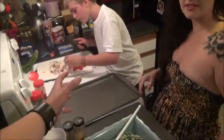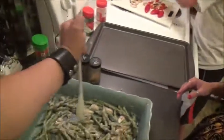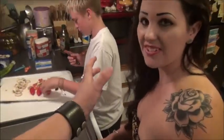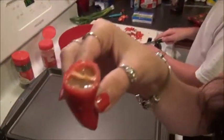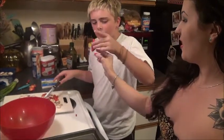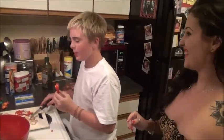I'm going to go like first-person shooter style. Dude, this one don't have no seeds. You cut your fingers off. I'm trying. He's trying, too. I made a special drink for a little friend who's cutting the cheese. I put some chocolate milk inside of a bell pepper. Look, they make cute little cups, don't they? You gonna drink chocolate milk out of a bell pepper? Ew, he would. He's gonna eat it. This man knows no limits.